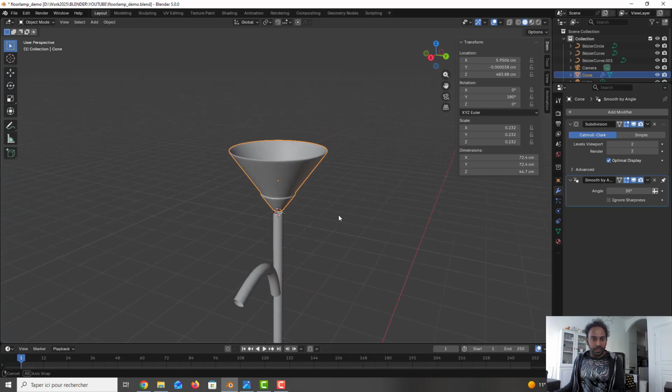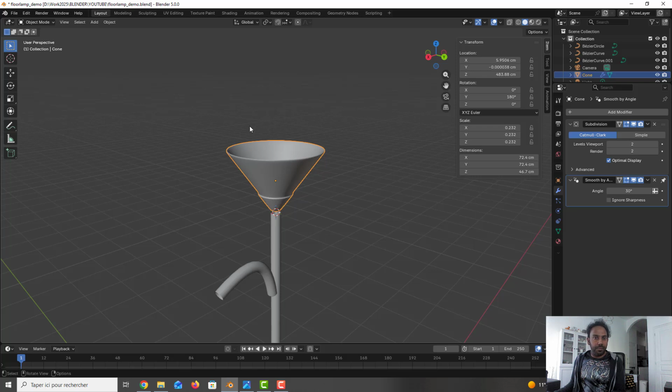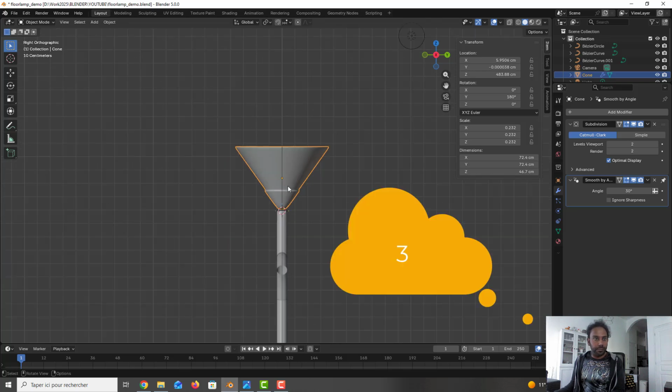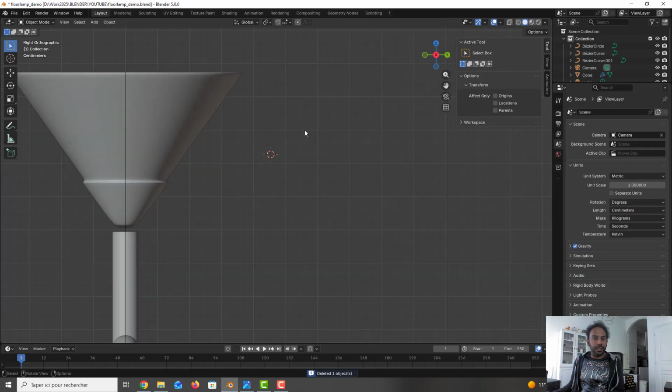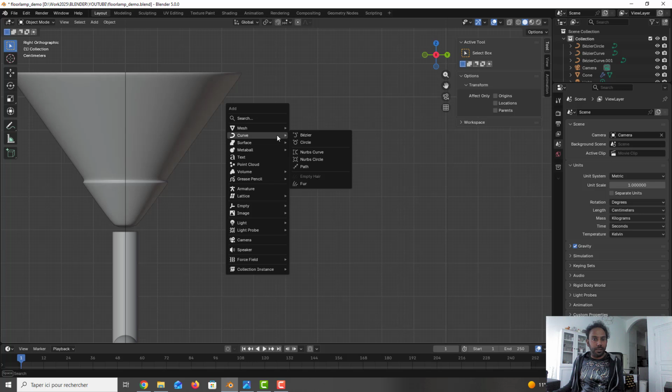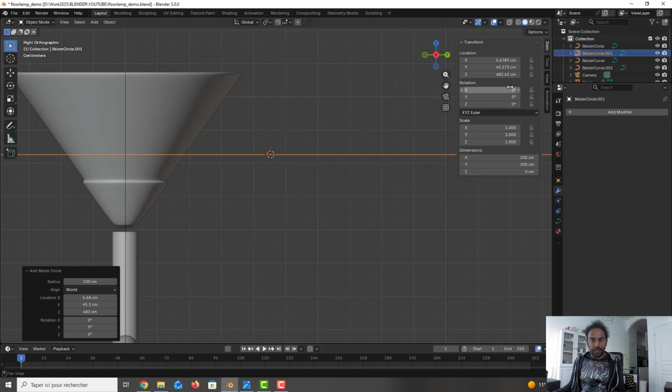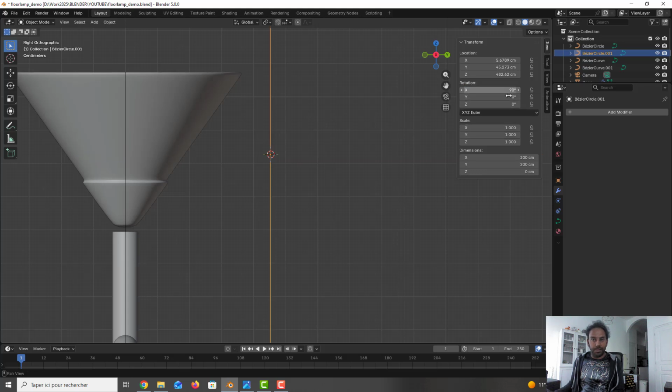After, we can do also the bulb inside. To do that, I go to another view here, so the right view. Okay, we create the bulb, so I create curve, circle. I will put here 19.